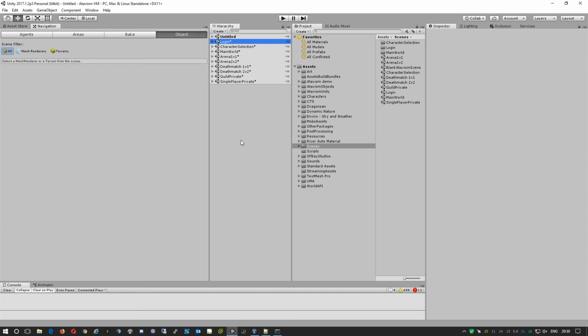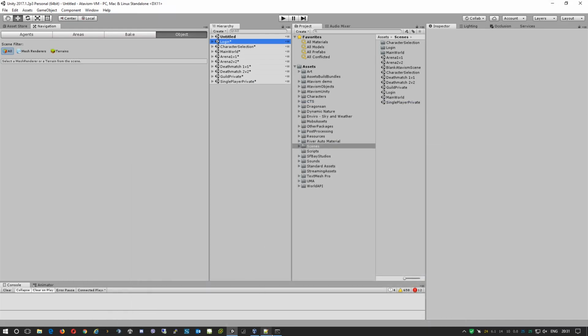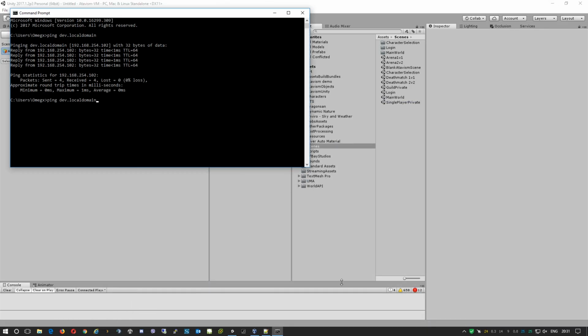It is preventing a non-standard DNS record from being created on the computer. You can see it hashed my virtual machine domain resolution. So we'll just save this, and we'll verify that we still can ping it. Yes.